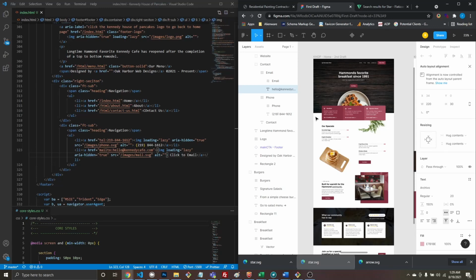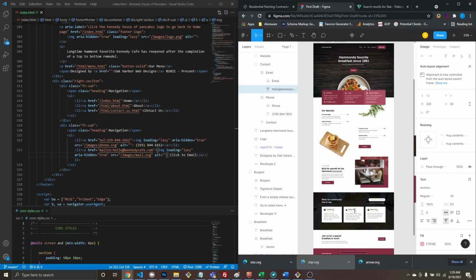There was a thought process and a plan behind it, based on how I want elements to play with each other on desktop and mobile. So just get used to structuring your HTML with intent and purpose, planning ahead for mobile and desktop. It'll make your life so much easier, and you won't have to go back and redo some things.